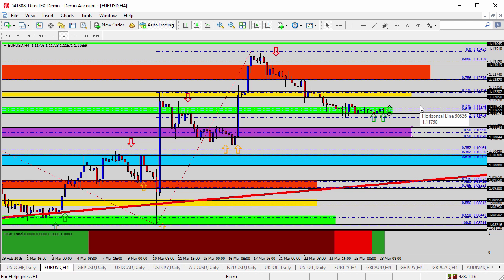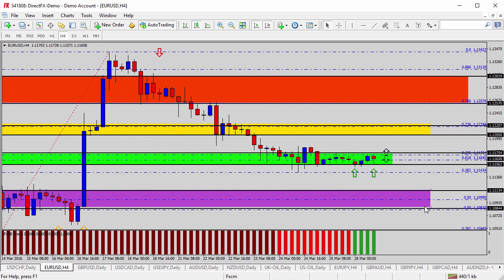Any push above 111.75, we could buy it towards the yellow zone, which is into the 112 level, or even the orange zone. Or any breakdown underneath 111.55, we could sell it and go down towards the 111 level. The purple shaded area down here into the 111 level will be the target on the way down. So a breakout of this green shaded area here on the 4-hour time frame, that means we need to wait. We need to wait for it to push above or below the green zone here before we take an opportunity on the euro dollar.